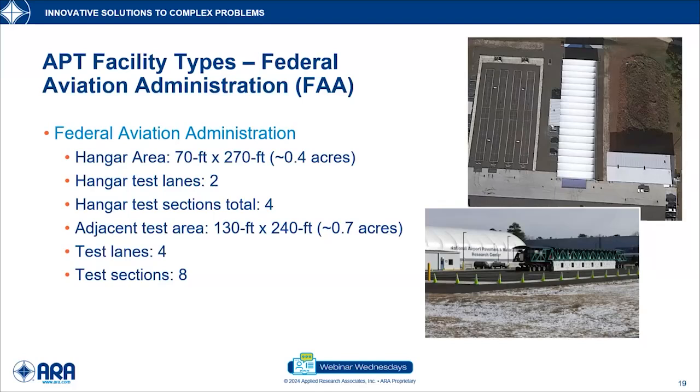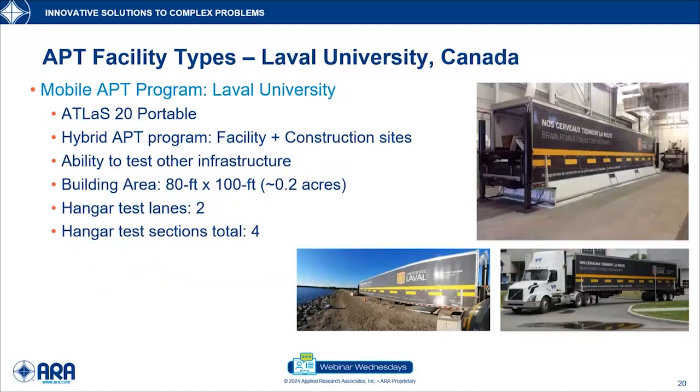So these types of facilities, as I mentioned, will have a hangar, and it will have a lot next to it on which we can use the APT either inside the hangar or outside. I won't go into all the details, but FAA uses a significantly large APT device, and this is not the APTF, this is a different device, on which they will be able to have at least 4 test lanes inside the hangar, around 8 test sections, giving the flexibility to test during winter time inside the hangar with better control conditions and go outside to test other types of experiments as needed. So again, high flexibility and ability to control the conditions better.